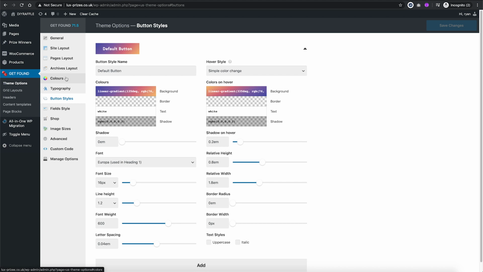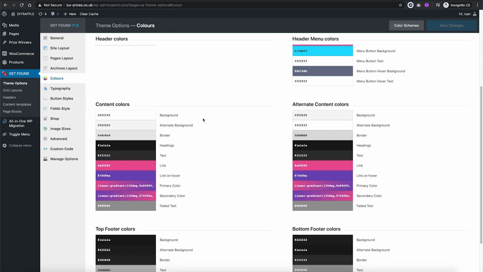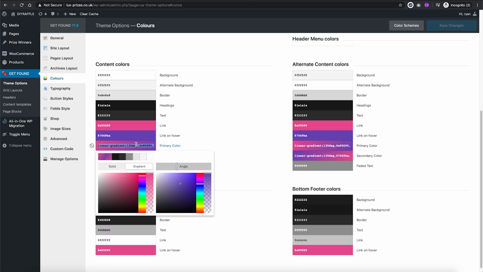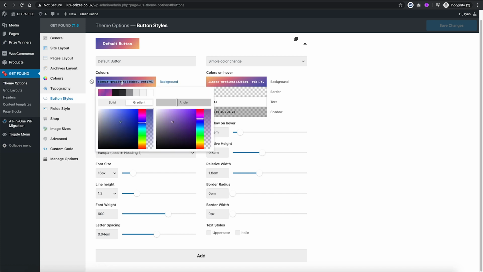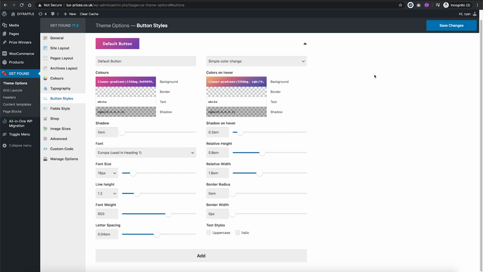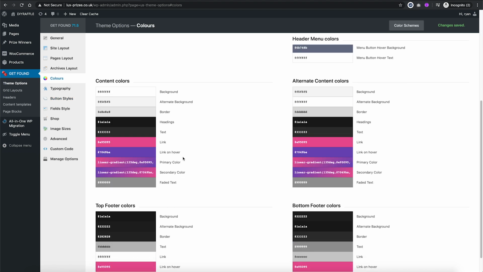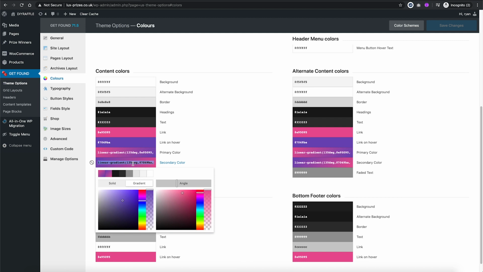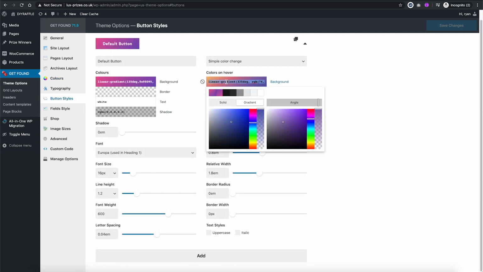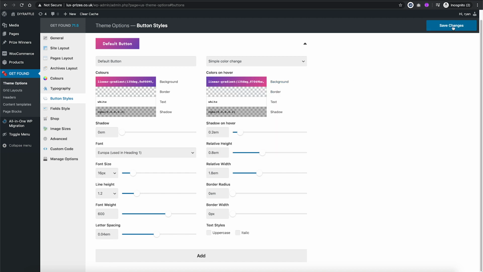Where is the colors? Right, okay, so we'll change the colors to the primary color first. So we'll double click on that, copy, go back to button styles, go here, and so for primary we'll do that before, or just the default look of the button. Click off that, we'll see if it changes quickly. Go back to colors in here, get the secondary color, go back to button styles and change the on hover color.